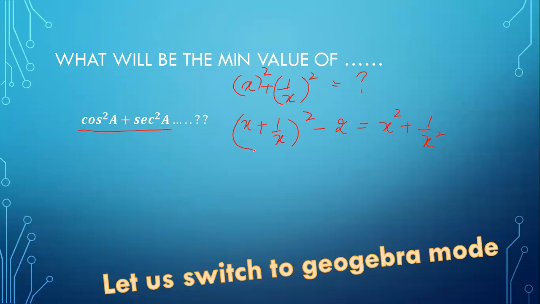Well, obviously they do it by other ways also, so it's up to you. Sometimes they say the arithmetic mean of x and 1 by x should always be greater than or equal to their geometric mean, which in this case is 1. So they clearly say that x plus 1 by x has to be greater than or equal to 2. That is the application.